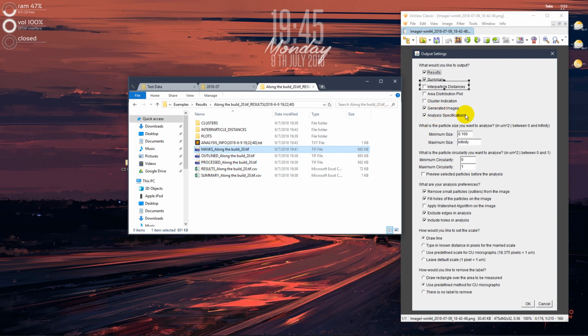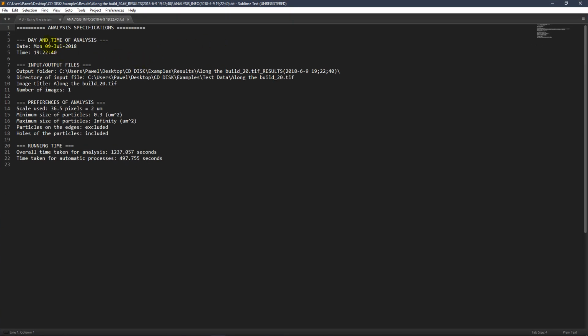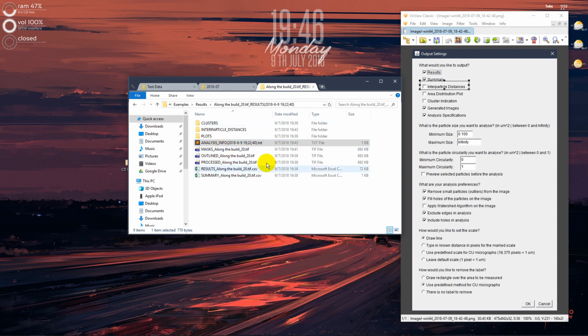Analysis specifications, specified mainly what were the specifications, what did we input into the analysis, where did we output the results, how many images were there, what was the date, what was the time, what were the preferences, what scale did we use, what was the minimum size, maximum size, as you see, and running time. So it might be quite useful in calculating some of the things.